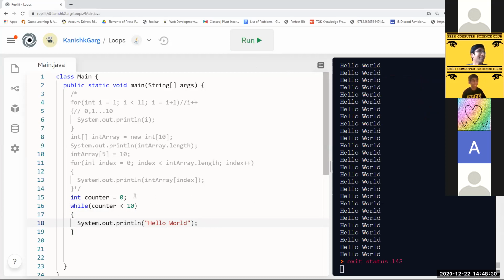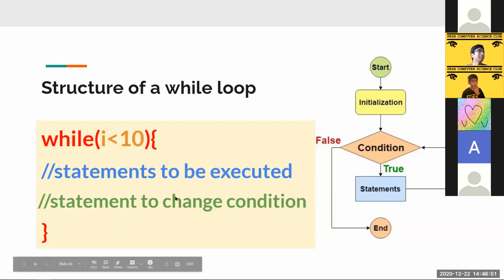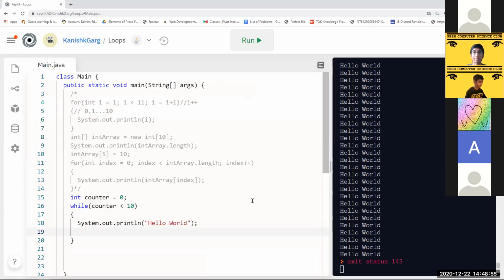And that's happening because here you made counter, and here you did while counter is less than 10, this will run. But you never changed counter. So counter will always be less than 10, and hello world will print infinitely. So how you change that is you remember to put in the statement to change the condition. What happens if we do that again? Something crashes. That's what would happen.